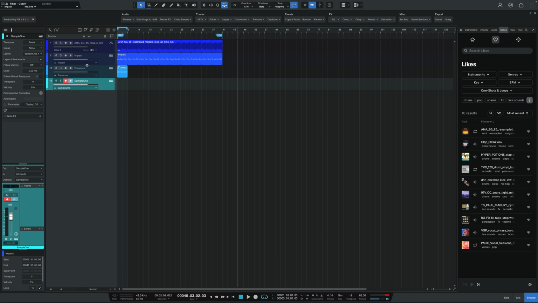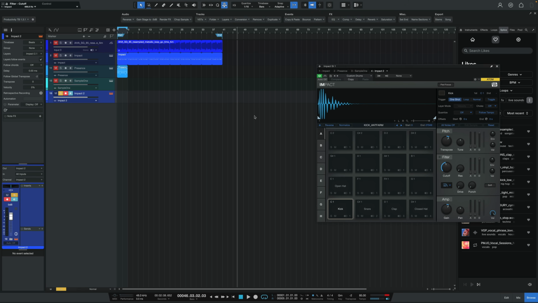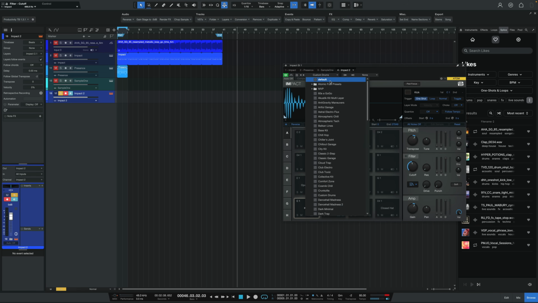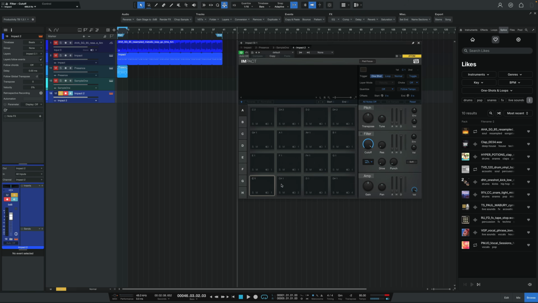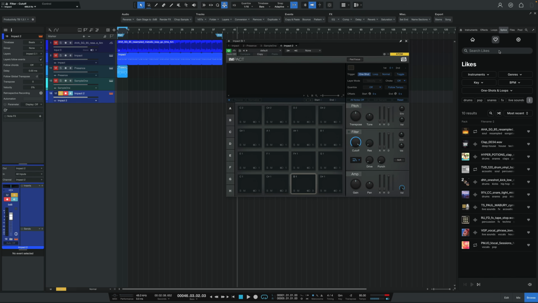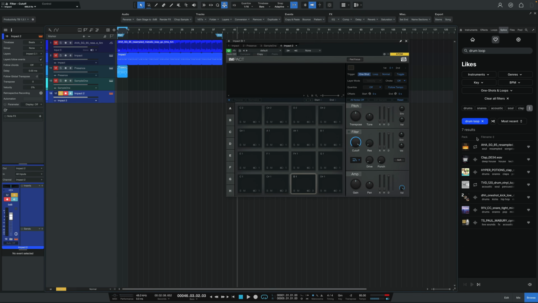Finally, with Impact, you also now have the ability to create an instrument part out of a chopped audio loop. Let me show you. So let me go ahead and create a new instance of Impact by holding the Option or Alt key, and I'm gonna drag down here, and I'm gonna delete all this. Let's solo it. And so what will happen is I'm going to create, let's do a default here, so empty pads. Let's look for an audio loop, or a drum loop rather, from Splice.